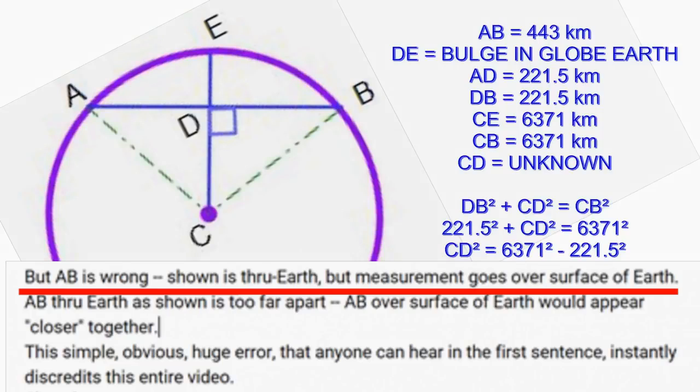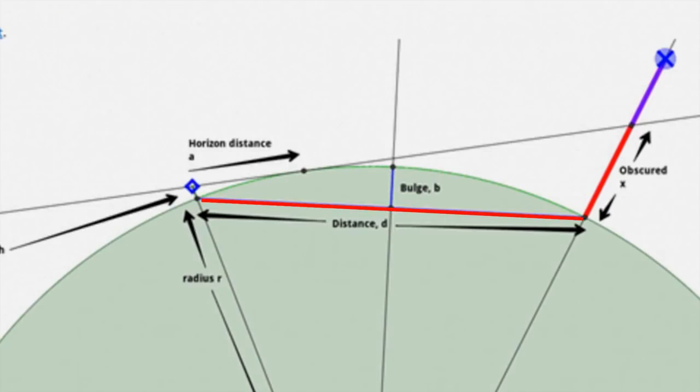Now let's look at the first point. This is something I considered when I first made the video. Yes, the 443 kilometers should go over the surface of the globe and not through the Earth. My thought was that it could not make that much difference to the outcome, and I noted that the Metabunk calculator used the same method, and our results were basically the same.